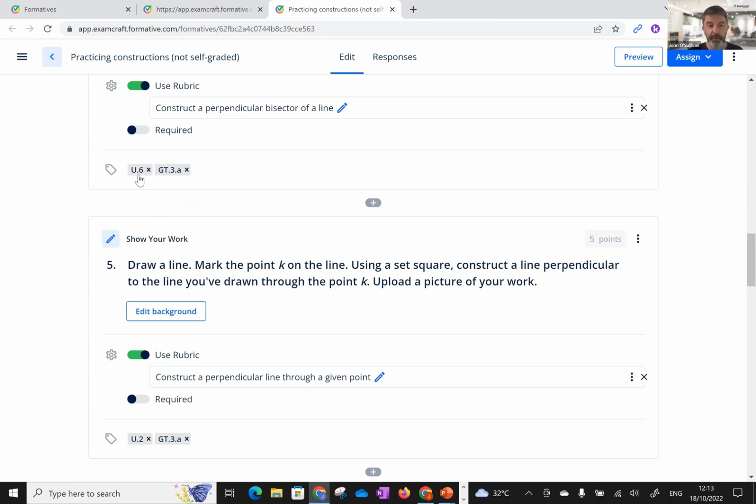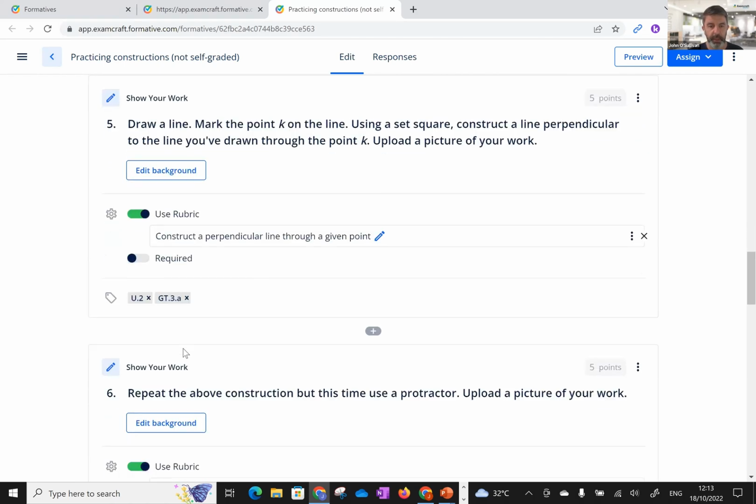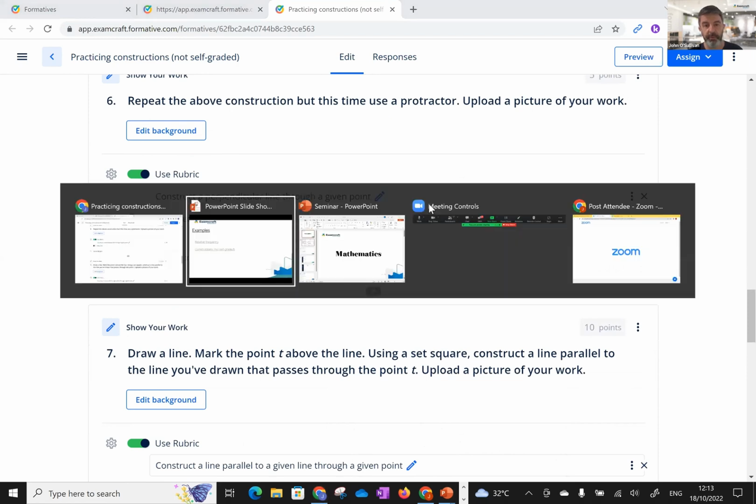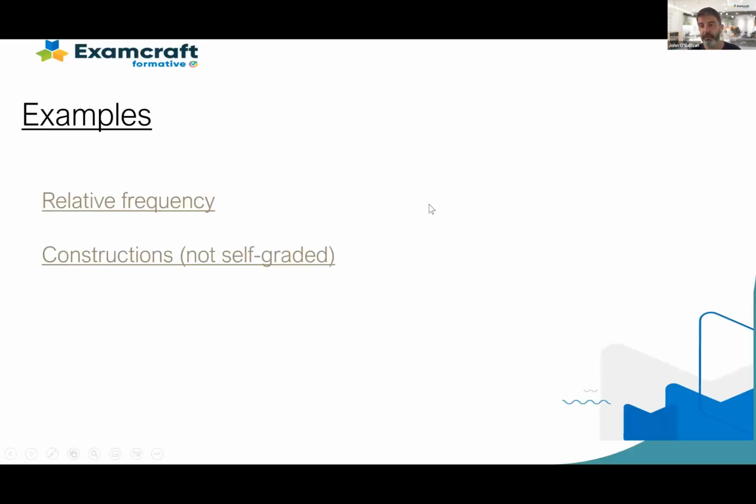Also, what's very useful here is the learning outcomes are all tagged for all the questions. Okay. And I know as a maths teacher, the learning outcomes maybe isn't something that I pay enough attention to all the time. So this kind of does that for you, and it tracks the learning outcomes as well, and how well they've done in them, and what you've covered and all that. So that is one very useful thing about it.